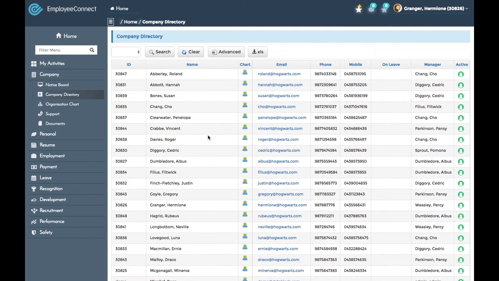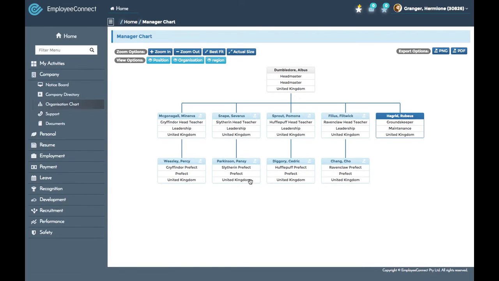So everyone's name, their work email, and whether they would like to publish their work phone or mobile. You can also see if people are on leave and their reporting manager. It's really, really handy. You can also search if need be. You can also jump into your organisation chart to see the hierarchy of your organisation. Just simply click on that icon to expand the specific reporting lines.